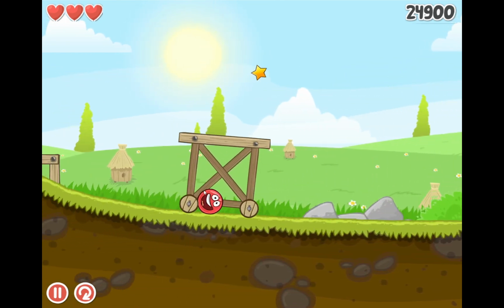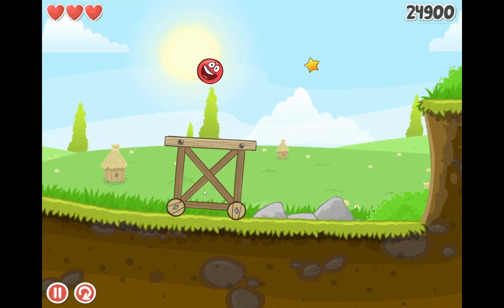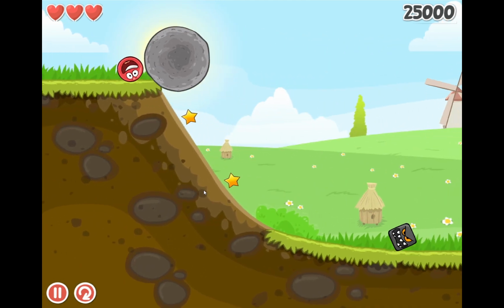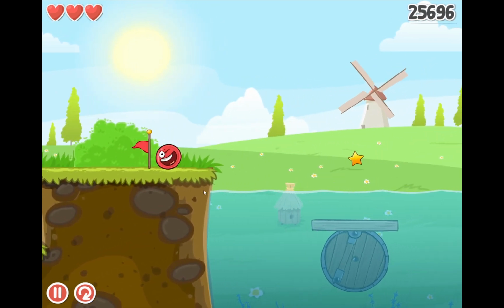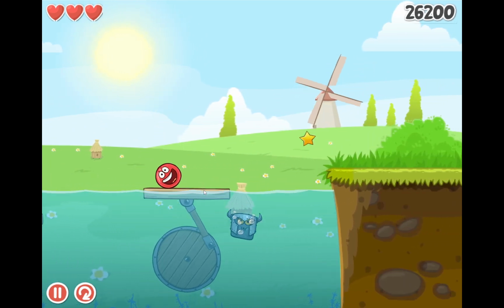Dang. That was a crazy finale. It was a close one, too. I was down to one heart. And, like, this game has good story. Overall, I'd give it, like, a 10 for movement, a 10 for story, and for character building, definitely a 10. Like, I'm rooting for Red Ball to save his friends. Yeah, take that, you loser.